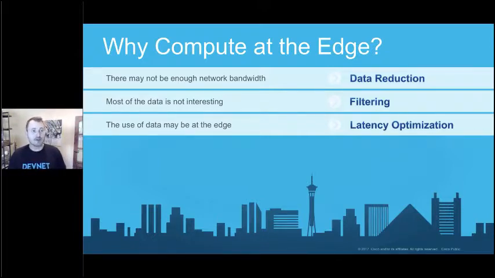And then especially in manufacturing. If I have thousands of sensors across a conveyor belt of devices that are being manufactured and they're all doing quality control, if my device has to pause at every single one of those, suddenly my manufacturing speed dramatically slows, and I'm constantly waiting for this latency return. And if I'm not waiting for that latency return and I'm doing quality control on a device, I might kick off the wrong product if I detect that one is wrong as well. So the use of data is often at the edge, and that's where latency optimization comes in.